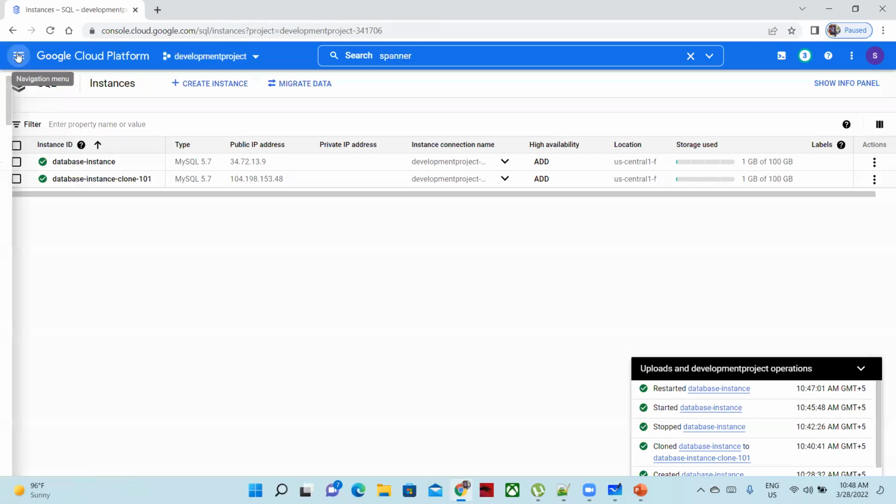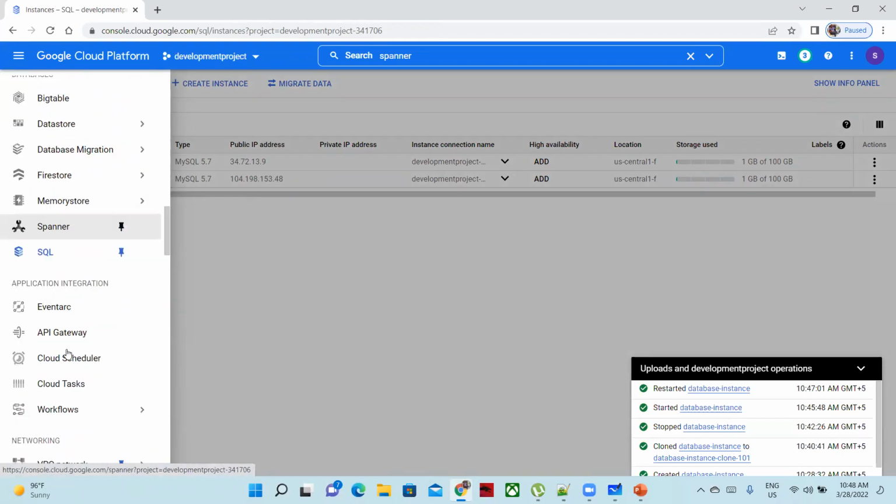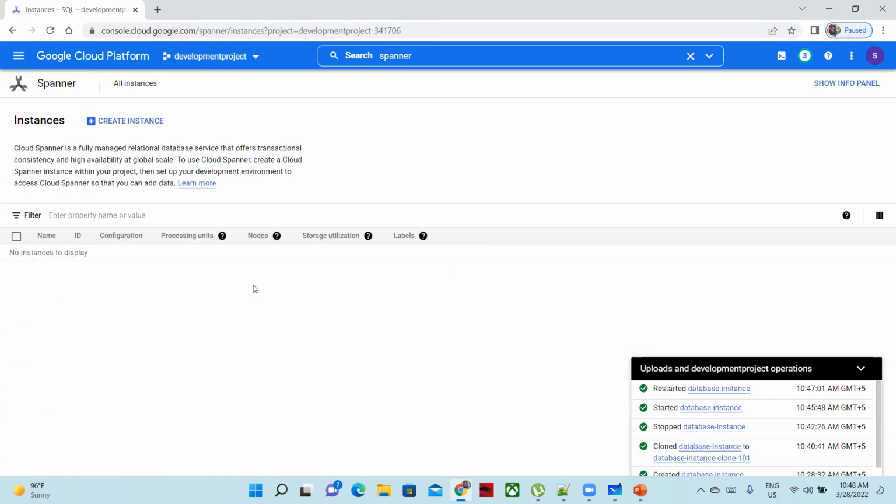Now, coming to another interesting database. Why I say interesting: Spanner is a highly sophisticated database that can handle huge amounts of data, like terabytes. It's very fast. The functionality is the same, but it is faster and more robust. Let's say my application is a huge, complex application used by a number of users uploading huge amounts of data. This is the best choice I can say.